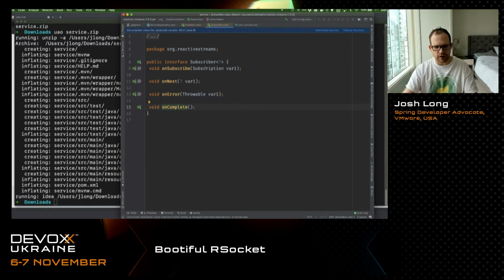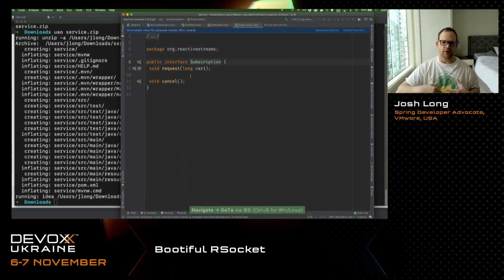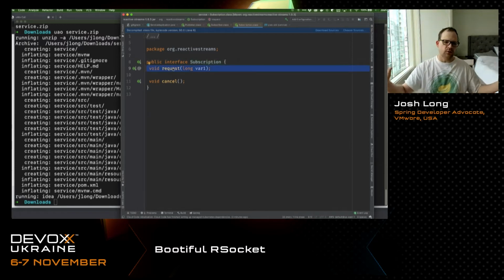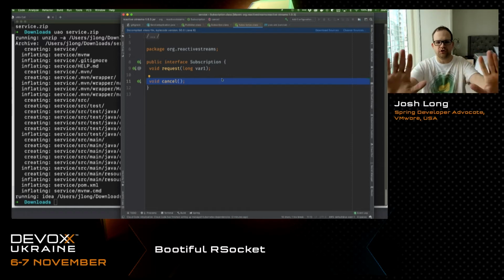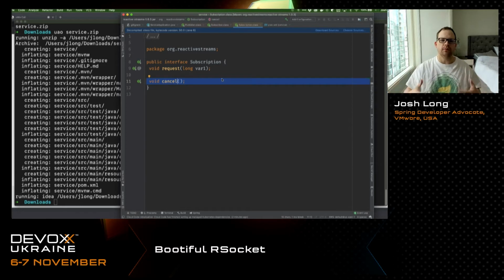Now, I said that the subscriber gets a subscription, and the subscription is super important. This subscription is what the subscriber uses to ask for more or less data. The subscriber can say, I want to request 10 records or 15 records. And it can also cancel the production of data if it wants, right? So both of these are very convenient. This is how the subscriber controls the rate of consumption. The subscriber says, I want only 10 more records, not 1,000, not 1 billion, whatever. It's up to the subscriber to decide how much it can handle. And this way, you create more resilient services because you can push back against the producer. You can stop it from overwhelming you, right?